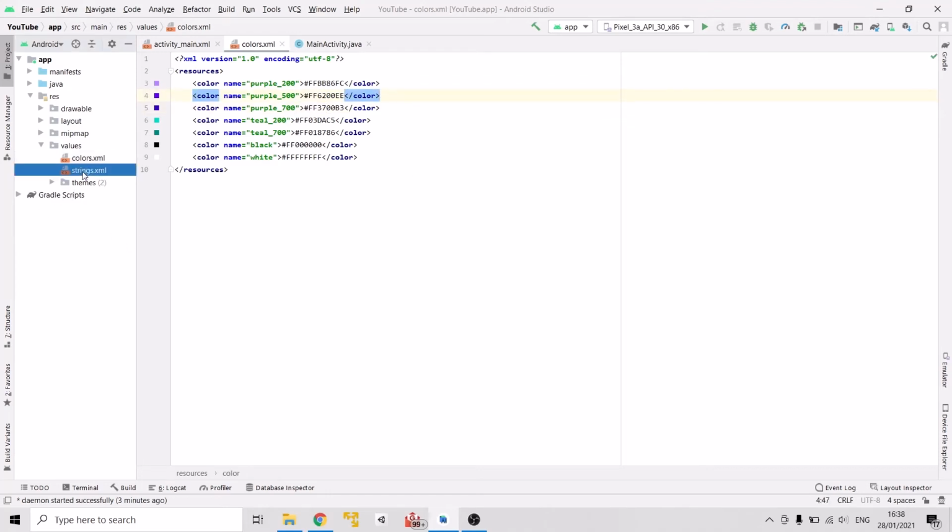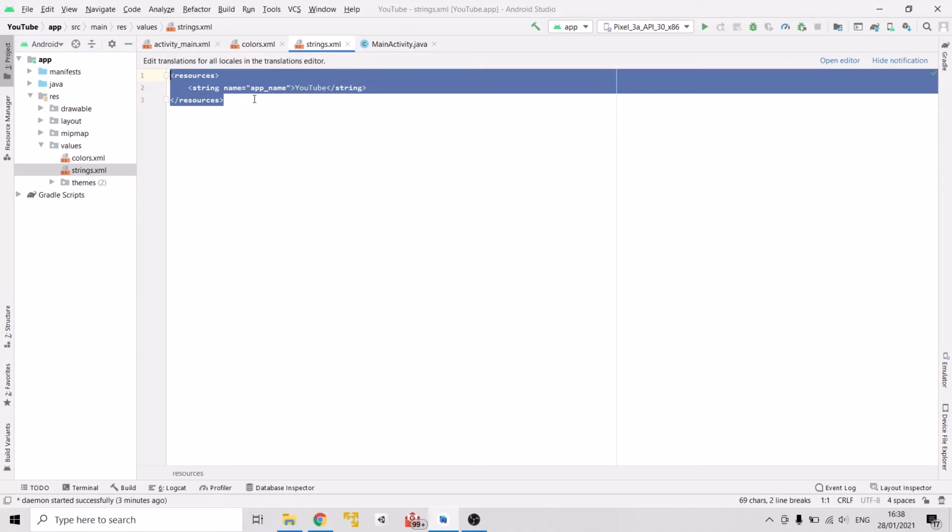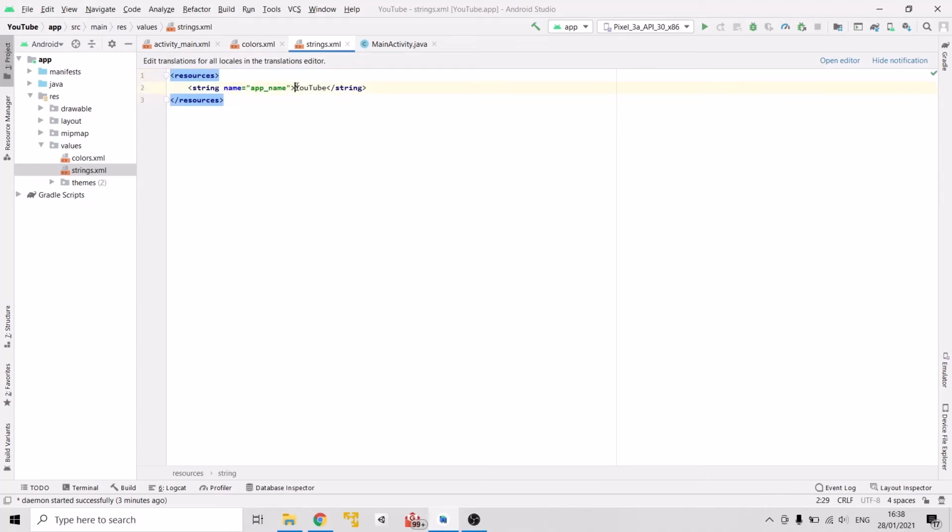Okay, and then strings. Strings are some text values you should use a lot of times, like an app name. When you need to use an app name in your application, you only make a shortcut to the app name and it will paste YouTube. So when we create a new string and name it like OK, it will print OK.